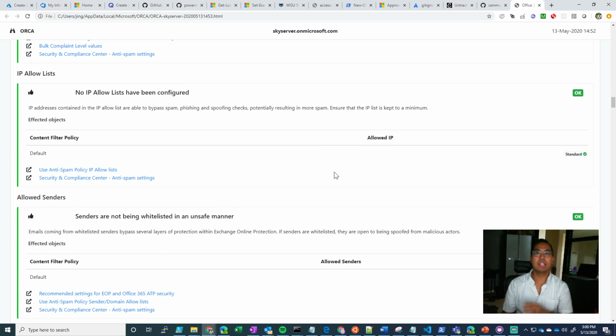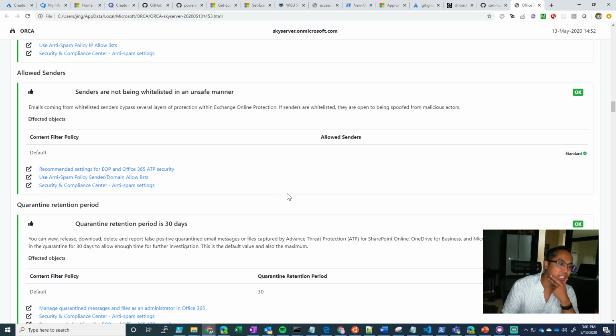IP allow list. This is whitelisting specific IP addresses to send emails from that IP into your organization. An example is, let's say there's a server admin that builds a server. He configures SMTP. He sends email. It's not coming in because he's being blocked. If you allow him here, he will be whitelisted. But that shouldn't be the way you allow him in. You should add him to the SPF record, or have him sign the email with a DKIM signature or some other method, and not leverage this.